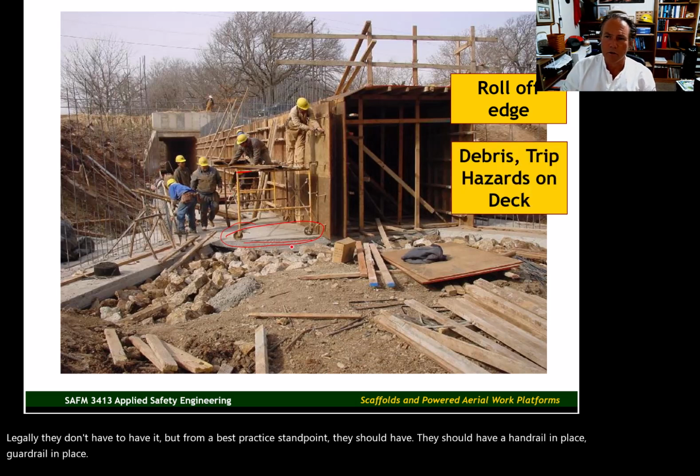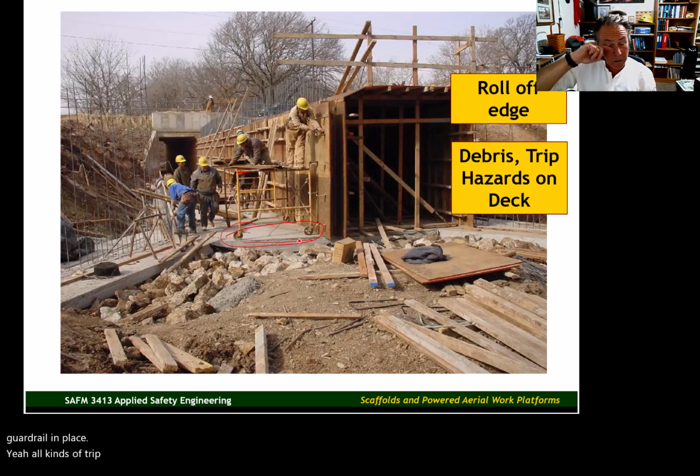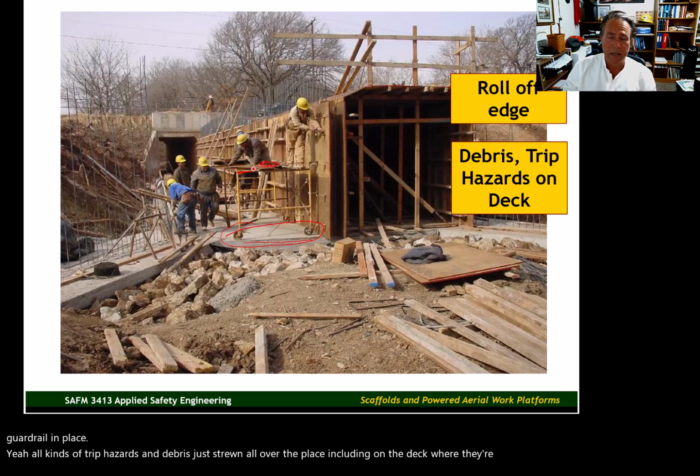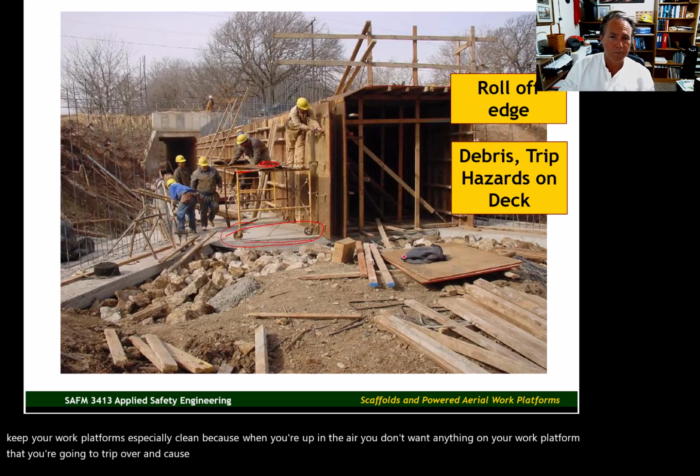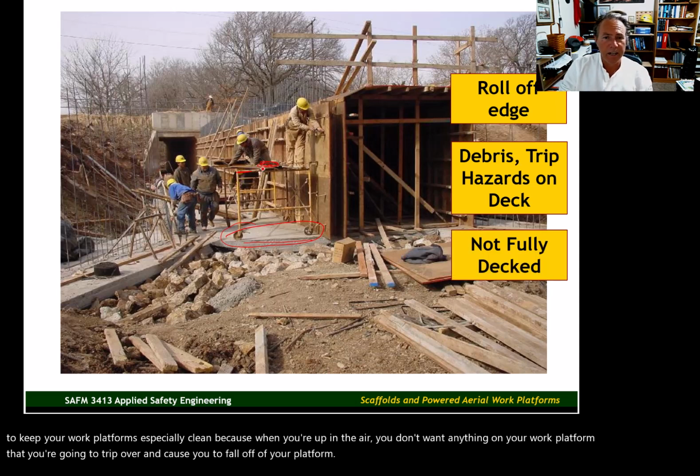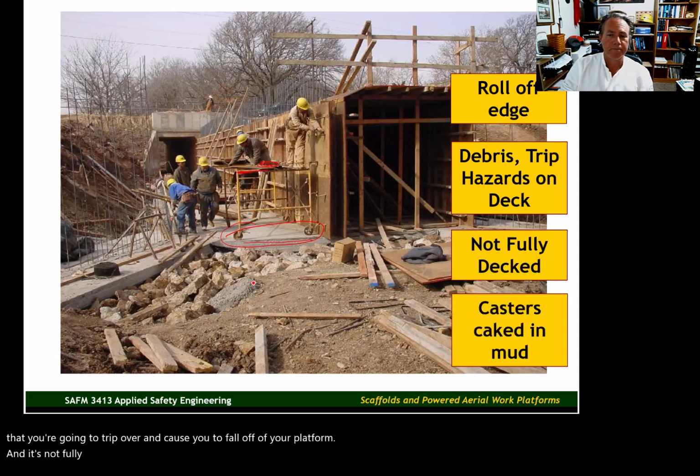Again, all kinds of trip hazards and debris just strewn all over the place, including on the deck where they're working. You need to keep your work platforms especially clean, because when you're up in the air, you don't want anything on your work platform that you're going to trip over and cause you to fall off of your platform. Yeah, and it's not fully decked. Yeah, mention the casters caked in mud.